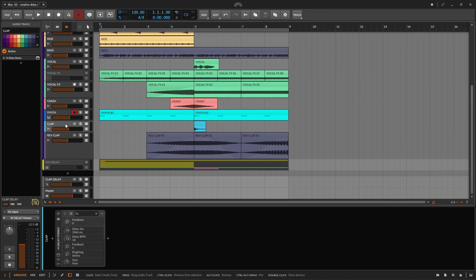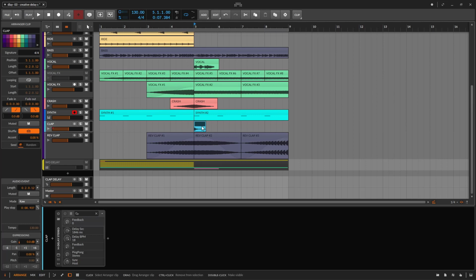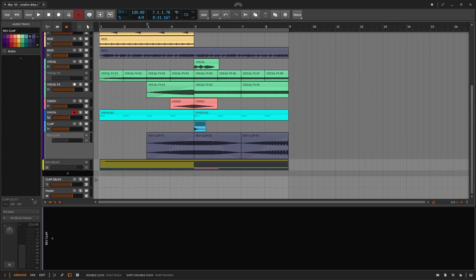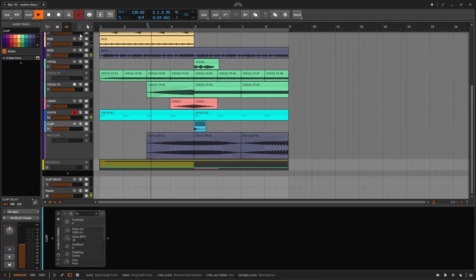Okay, I'm going to go to the same clap and turn it all the way down, so we can reuse this clap to do something different. So what I want to do is something like this. I already did it, but of course, I'm going to show you how to do it. Very simple stuff. So the whole trick, I'm not going to record it again because I already did it. I'm just going to show you how I did it.